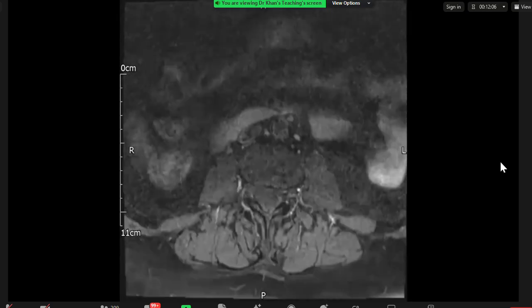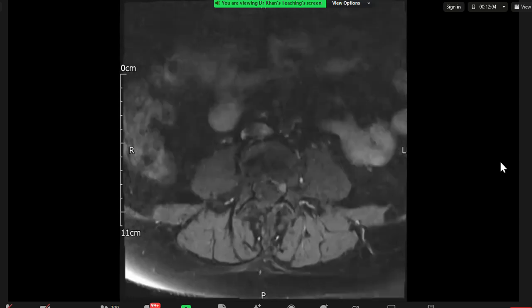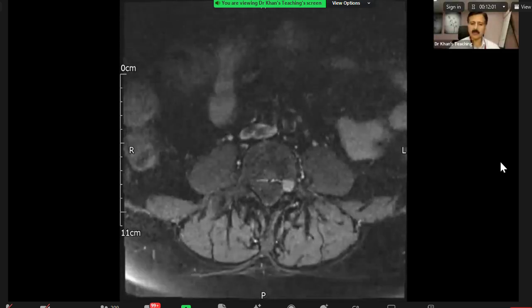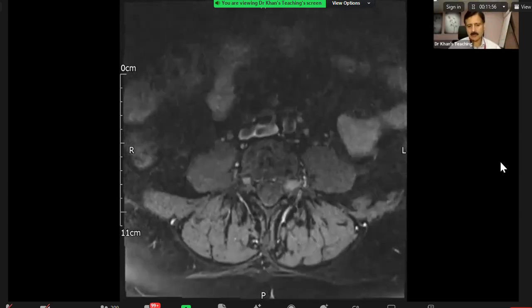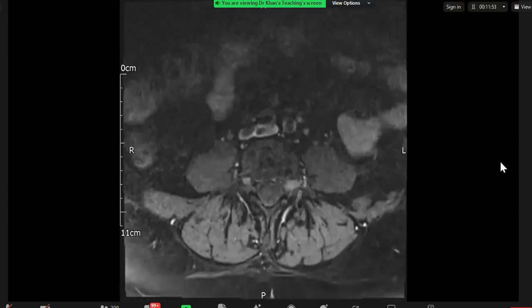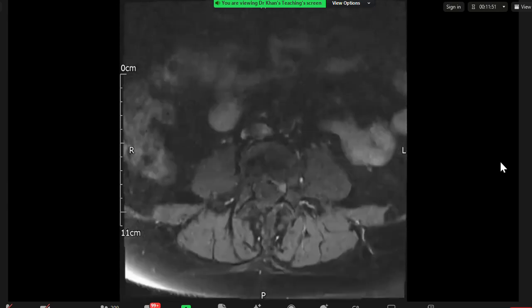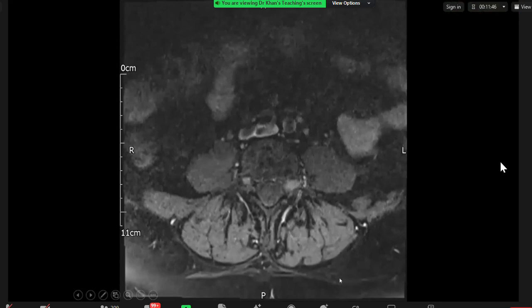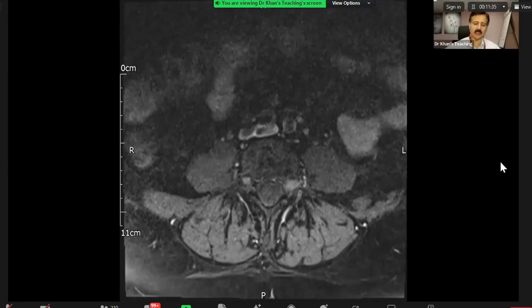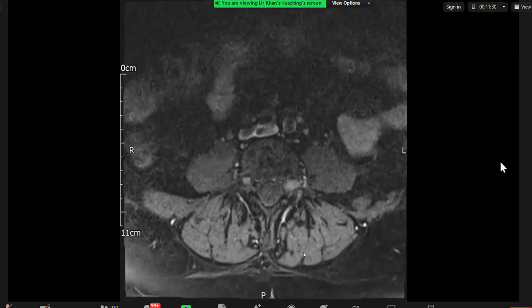So this is the next series, which is post-contrast. So the previously noted lesion enhances. What is your conclusion? So this is a neurogenic lesion. Excellent. So I think it's probably a meningioma or neurofibroma. Why do you say meningioma? It's a neurofibroma or schwannoma actually. Sorry, schwannoma, yeah, this is what you meant, isn't it? Because you use the word neurogenic, which is the correct word. So schwannoma or neurofibroma. Okay, fine.